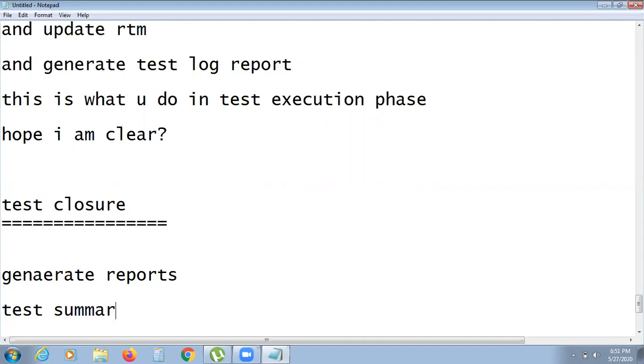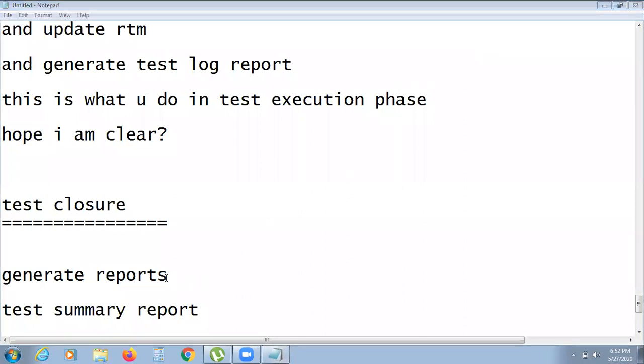Do we have to write everything in the RTM? What we tested in the testing phase, do we write it in the RTM? No, we'll see. First we'll wait. Tomorrow I'll tell you what RTM is, and then what you write in RTM. Don't worry, we'll see that tomorrow.